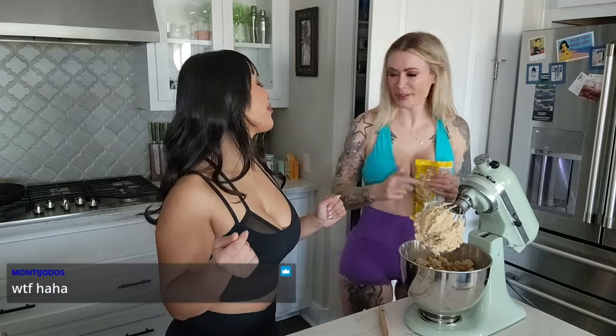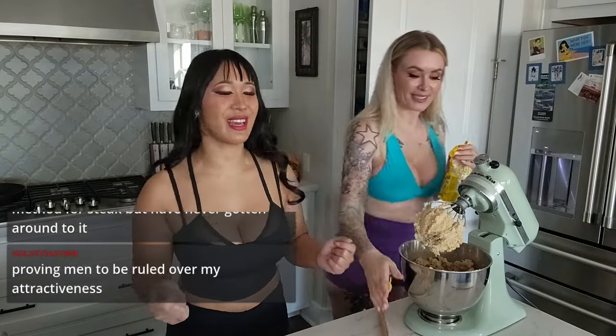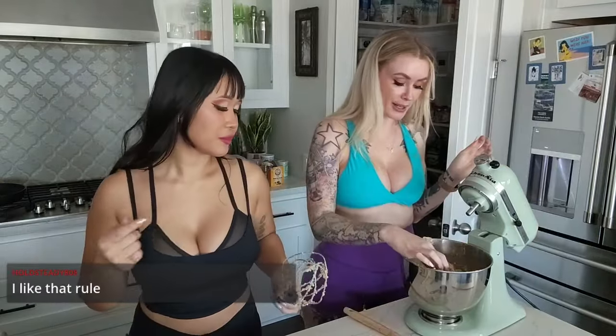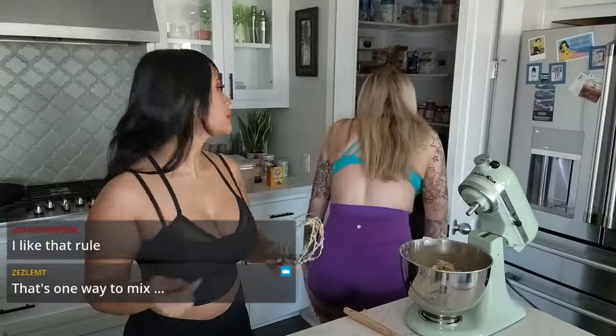It tastes really good, like butter sugar bread. We used bread flour instead of all purpose flour because I didn't have all purpose flour. So they're gonna be very chewy cookies. I love chewy cookies.